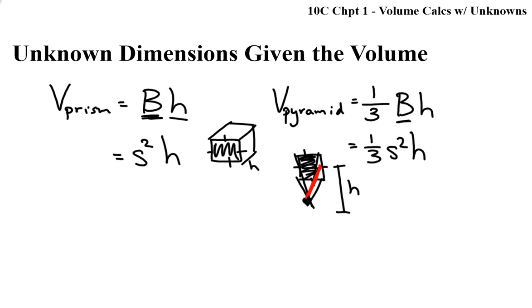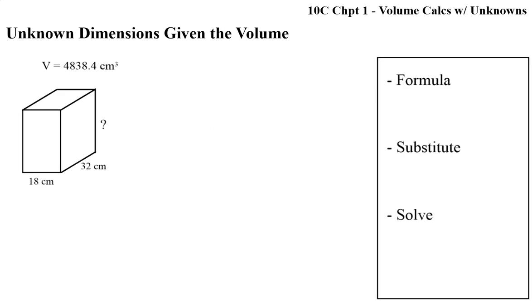So that's the key. What we're going to look at today is those lovely questions where we have unknown dimensions in an object if we're given the volume. So let's jump into it. Well, it's not a lot different. We still want the formula. I can't ask you enough. Start with that general formula like I just reviewed, and then go to specific. Make sure you know, do we 1/3 or not 1/3? Then change your big B to the specific. It's just going to eliminate errors.